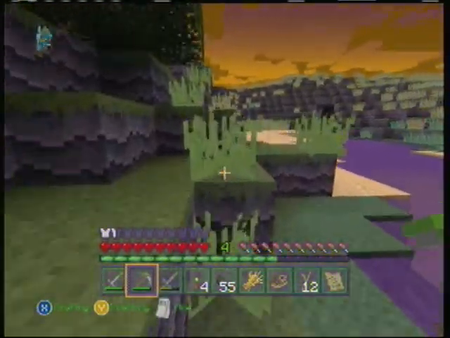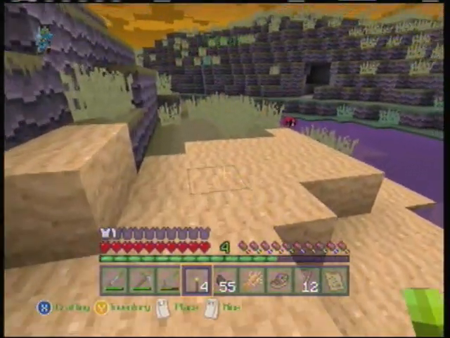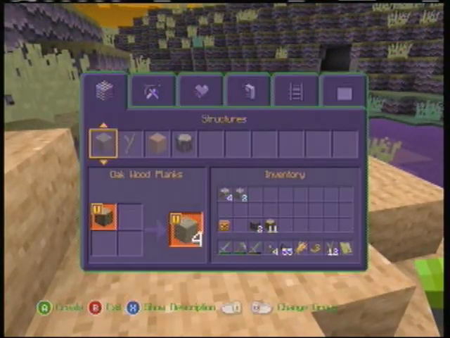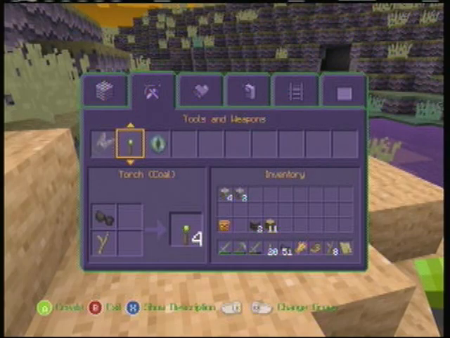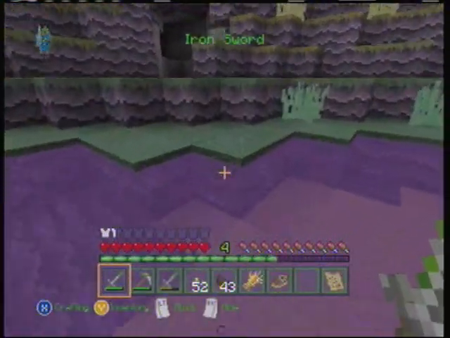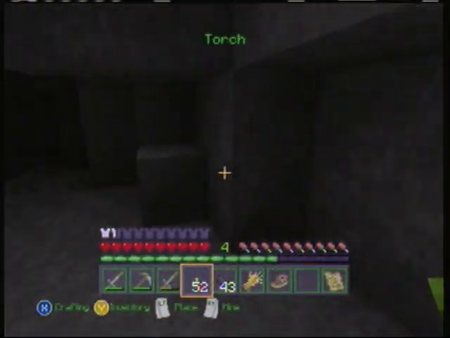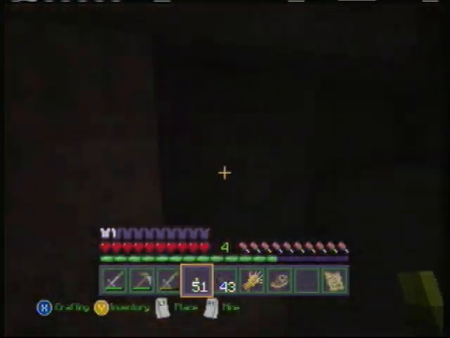So let's see. Let's grab these. Oh, I can make more torches. Let's do that. Yeah, might as well. I'll just make all of them. All right, let's check out this cave. I got some iron back there too. That's good. Anything good in here? Let's just light it up.